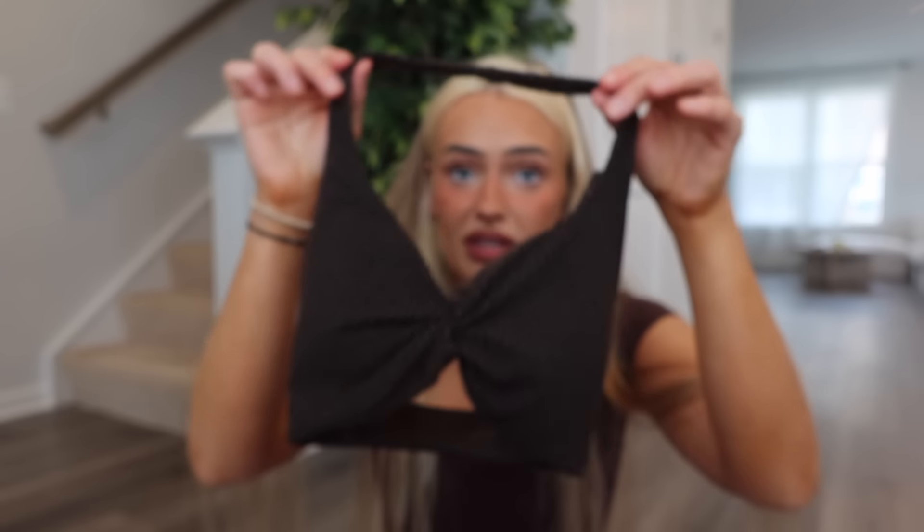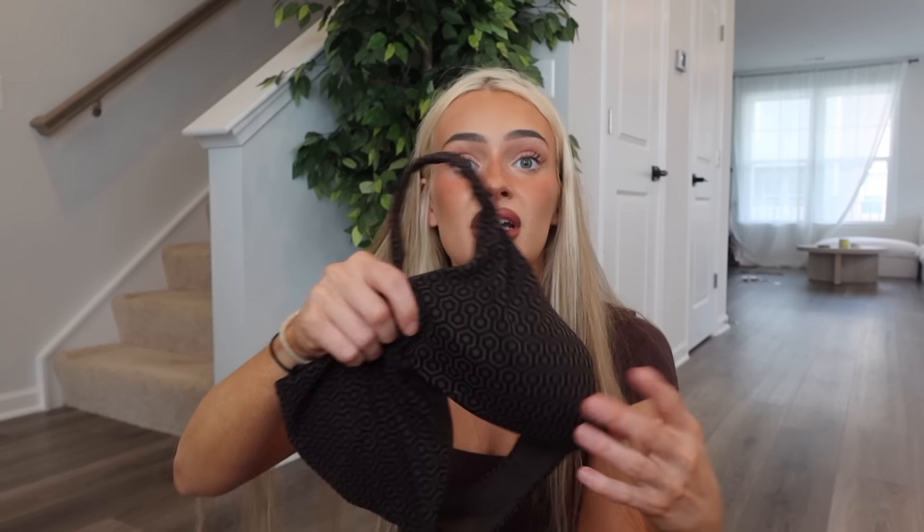I'd say this one fits a little bit tighter because butter is lower compression — so if in between, size up in this one. It has very good front, under, and side boob coverage — that's a freaking slay. It's got the twist front detail. However, the neck area and back here feel a little tighter and more compressive than my juicy one — I think it's because of the posh knit fabric so I'd size up. Also, if neck straps tend to irritate you this one does irritate me a little more. Coverage-wise this one has bigger cups so you've got more coverage and it will be more bigger-chest-friendly.